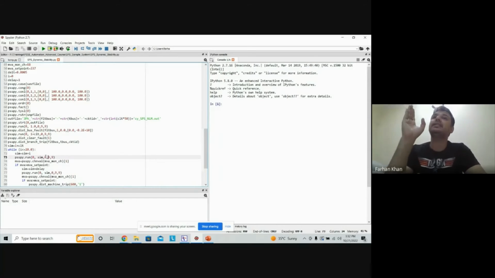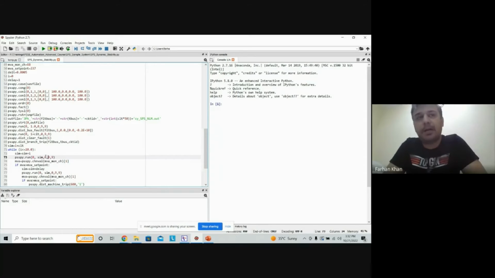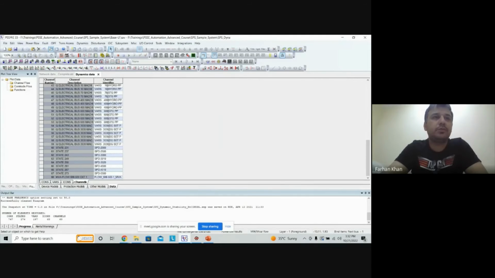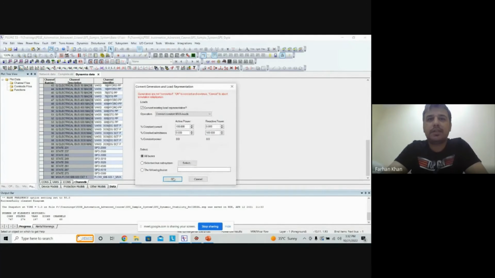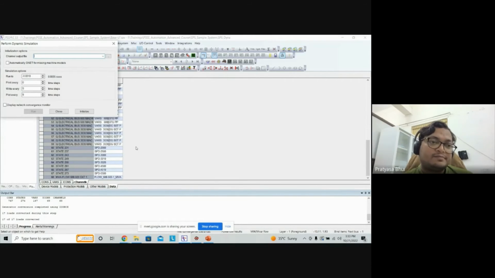By the way, this writing is for this particular console dot out file. So the first one is write every, the second one is print every, and the third one I need to check. We can check from here. If you click on the simulation, I'm not performing simulation, I just want to see. You see these three things which we get: print every, write every, plot every.